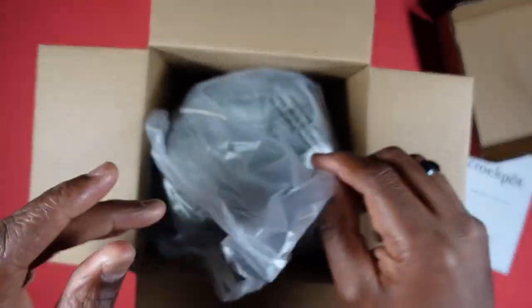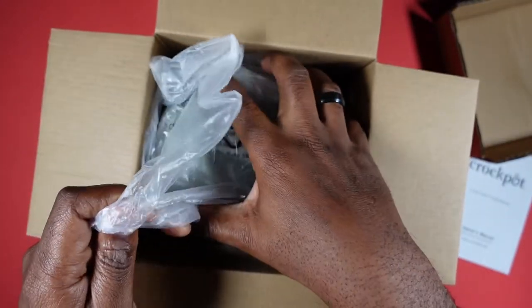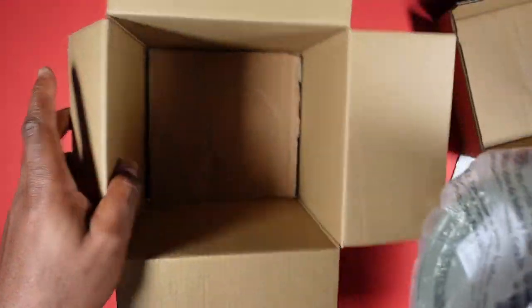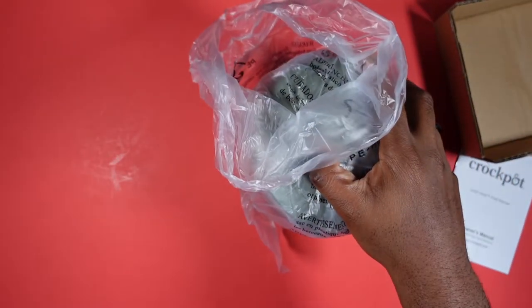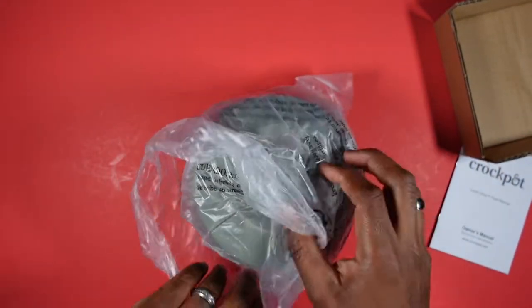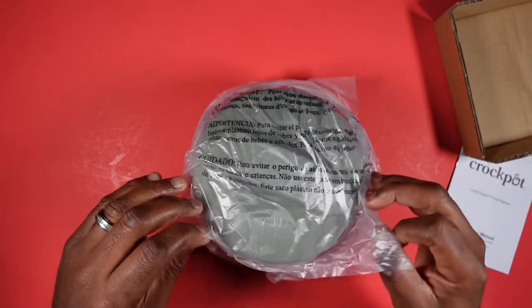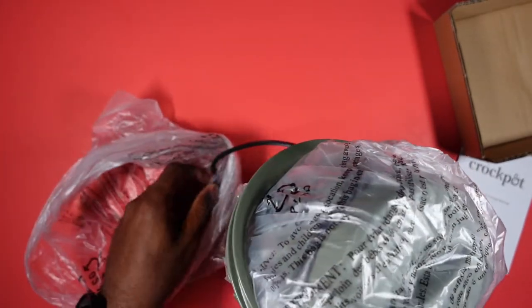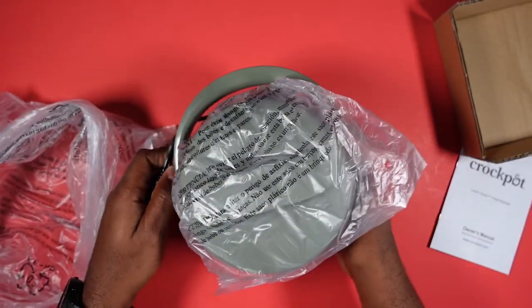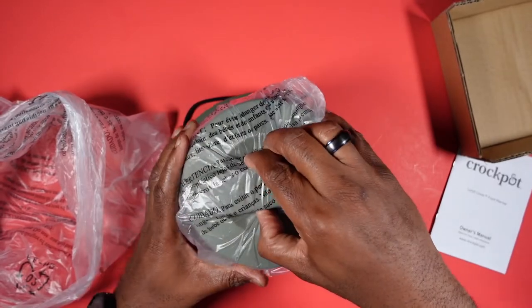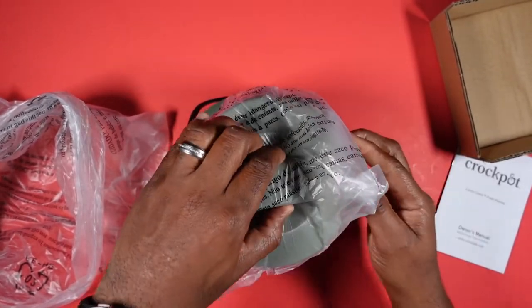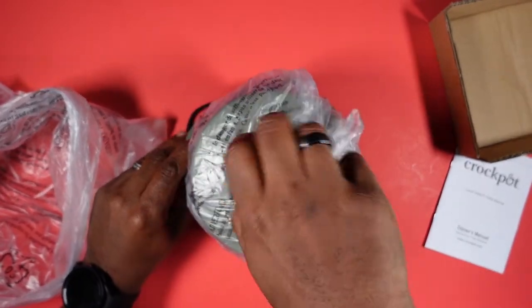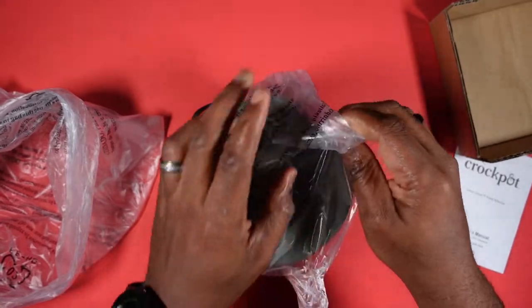All right, so this is a lot of plastic. It's pretty lightweight, not heavy at all. Let me get rid of this box for you. Okay, so I can already see the outer lid. Yeah, this is really light, lighter than I thought it would be. We got to get this first lid off. You should probably read the plastic off first though because that lid is twisted on there. Let me get rid of the plastic, it'll be easier this way.